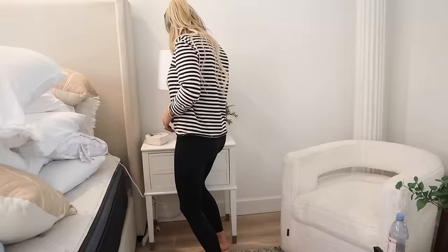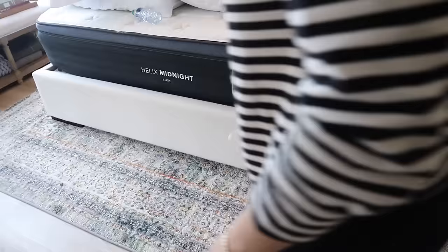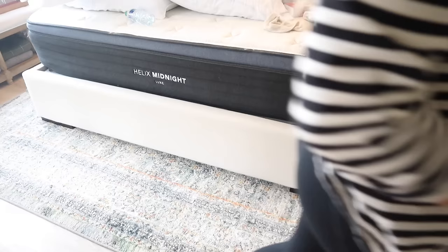Okay, so now that that's done, I am going to get started on vacuuming the carpet and just let that kind of sit in there. You can also get some really nice smelling stuff. It's not, but this is just so affordable. That's why I like to use it.